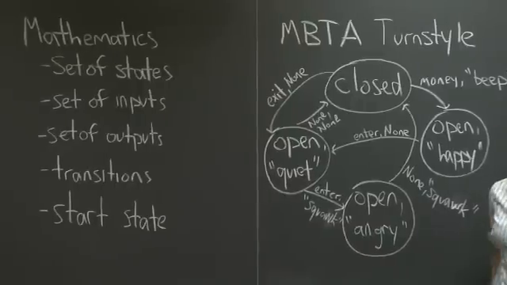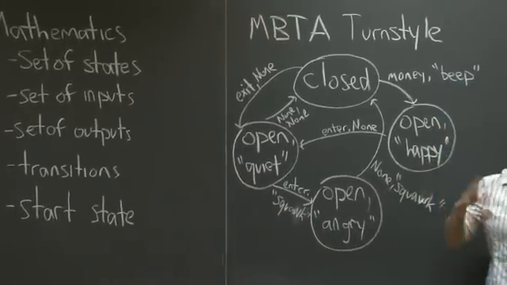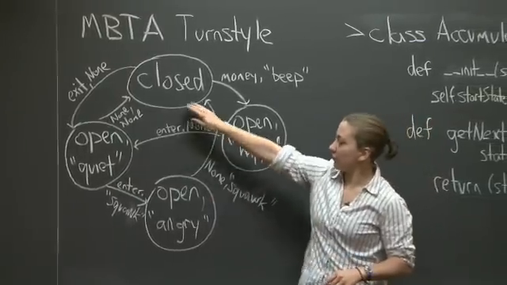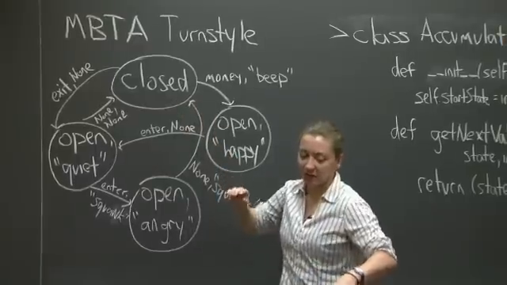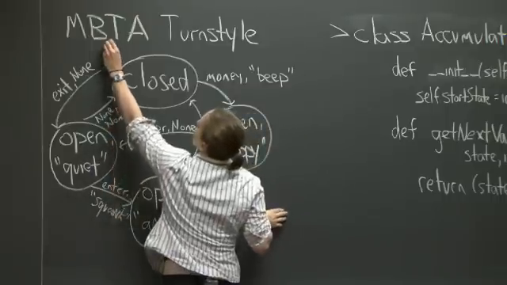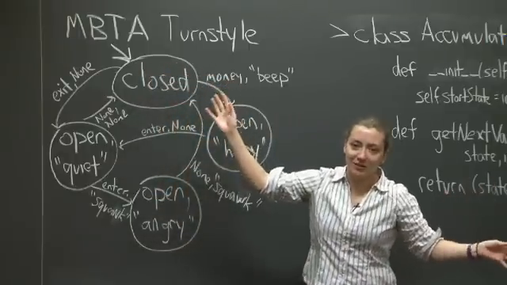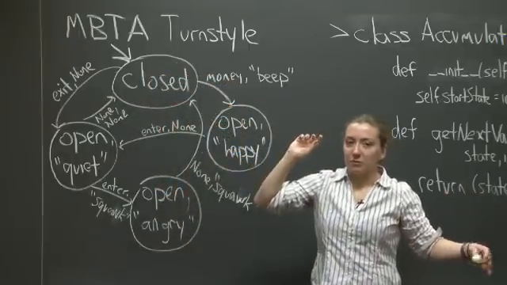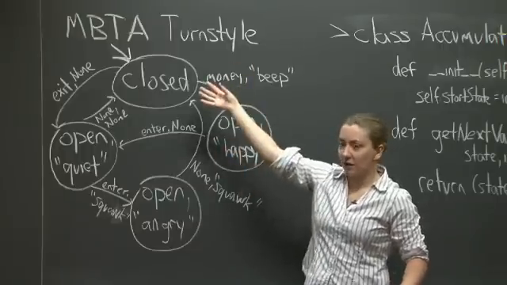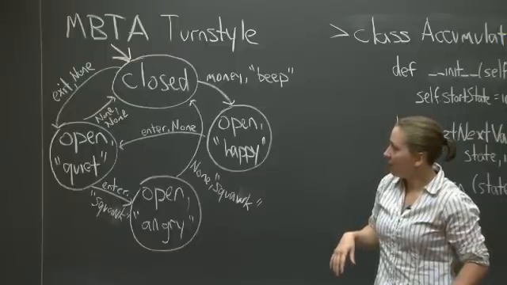The vertices in this directed graph are my set of states. So when you see something like this, and you're asked to map it to the mathematical construct, just grab the names and say this is my set of states. Let's say I start off in closed, and actually it occurs to me that the other thing that should be specified is a start state, and it's not here. So let's say the turnstile starts off as closed. Usually this is an arrow coming out of nowhere that directs into one of the states. Sometimes it will be explicitly indicated by saying start state, but typically you'll just see an arrow from nowhere.